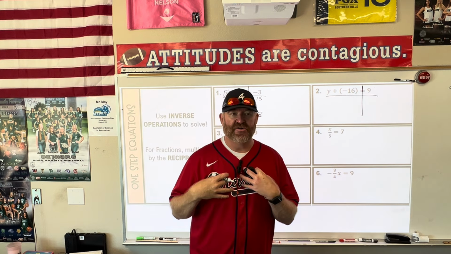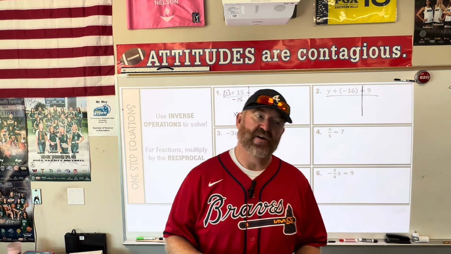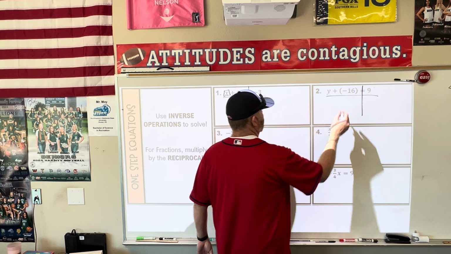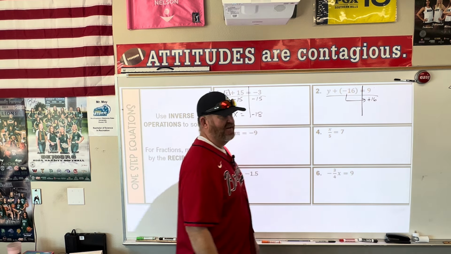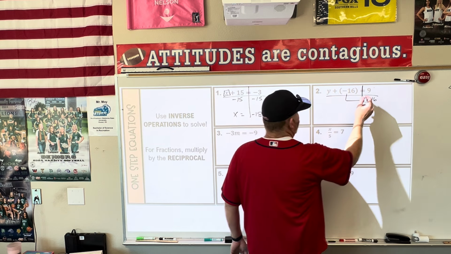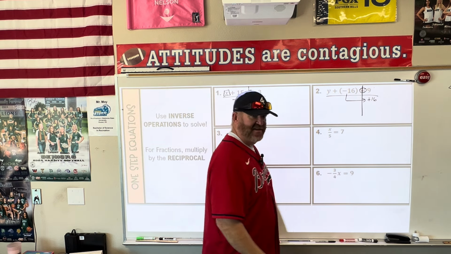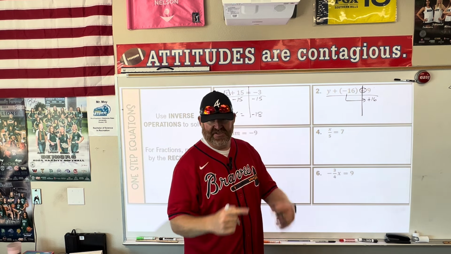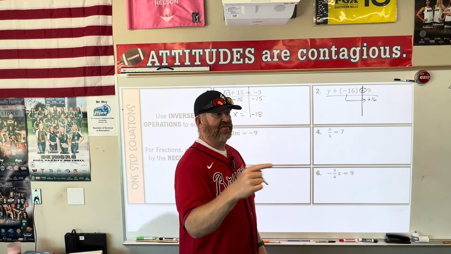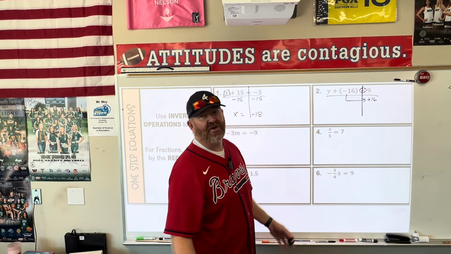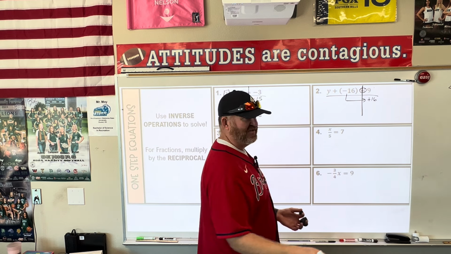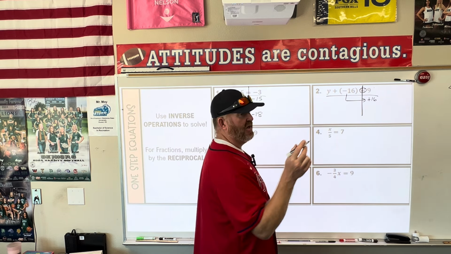Now let me show you another way that I do it. I was an arrow drawer. I drew a lot of arrows. What I would do is take negative 16, move it to this side, and make it a what? Positive 16. I actually had a teacher call this the magical bridge of destiny, because it looks kind of like a bridge, like an equal sign. When you cross the bridge, it changes the signs. You call it whatever you want. I'm not going to call it the magical bridge of destiny, unless you really want me to. All right, here we go.